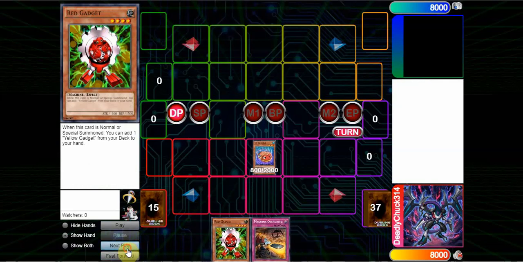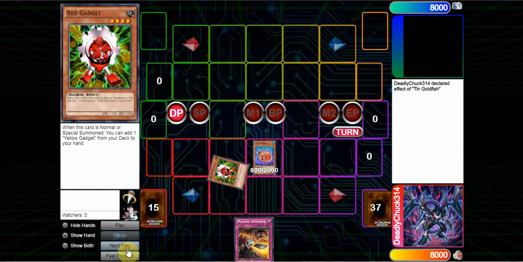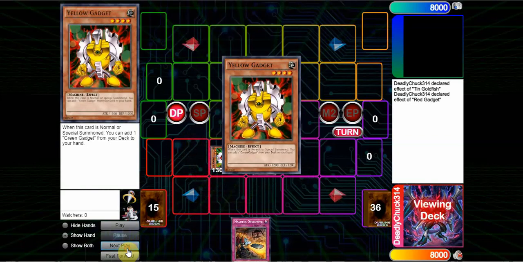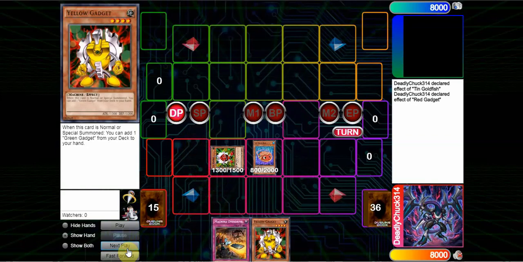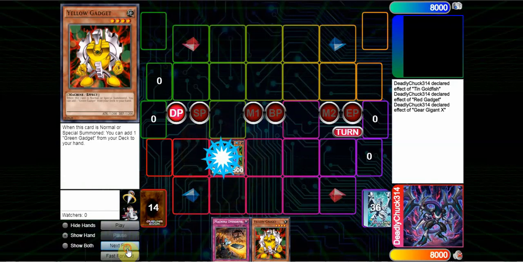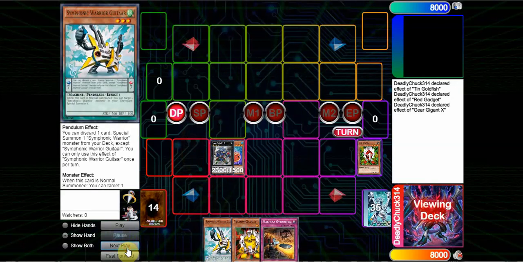So we'll start off normal summon the tin goldfish. We'll use its effect in order to summon the red gadget. The red gadget will use its effect in order to search a yellow gadget. Next we will overlay into a copy of Gear Gigant. Gear Gigant will use its effect to search a Symphonic Warrior Mix, not Mixed Guitar.